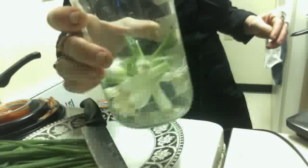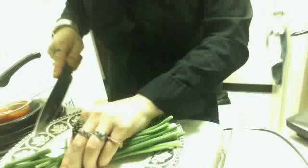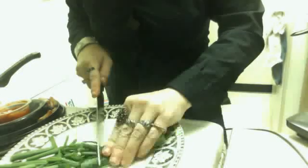and proceed to chop them off at the hill. That's right. This is the part we're just not interested in right now. So, I'm going to find a jar. I'm going to stick the bottoms in there, put some water in it, and set it off to the side. And then I'm going to chop the green onion into little cutesy sections.